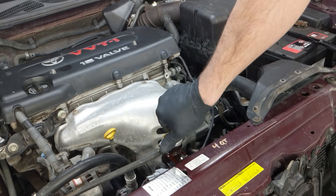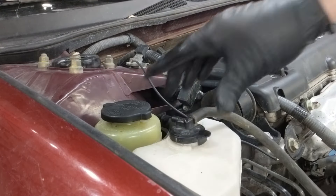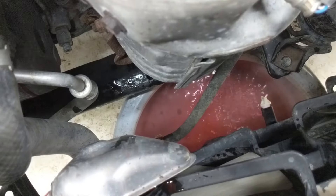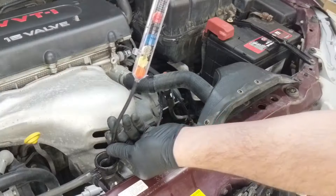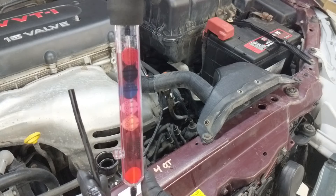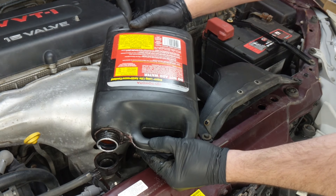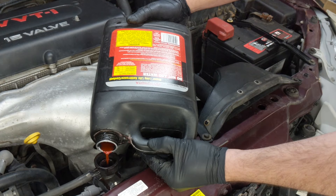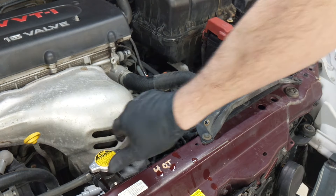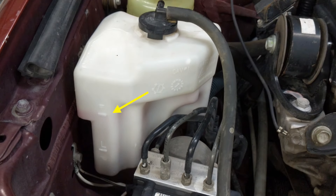Now I'm topped off and good to go. I'm going to go drive it around with the final mix to make sure my solution meets the temperature protection I'm after. I warm it up again, then depressurize it — dropping a little bit of coolant here to do that — and check my final mix. I have five floating disks, which tells me I have maximum protection range against freezing. Because I dumped a little out the bottom to do the check, I top it back off again. Now it's scrubbed, it's clean, and I've got new coolant in it — should be good for another five years or 100,000 miles before the additives break down and it loses its ability to prevent oxidation and corrosion.